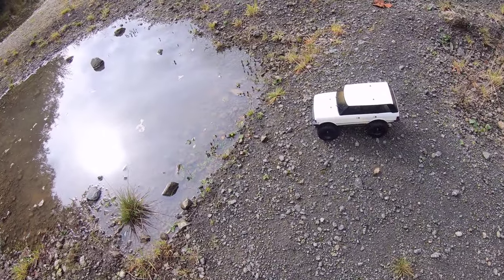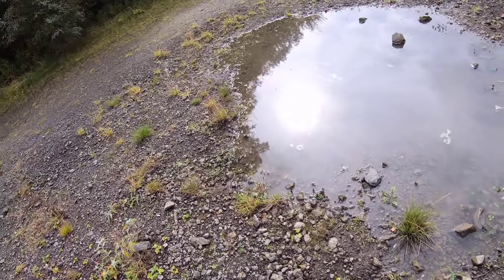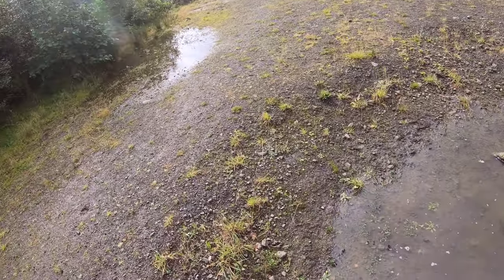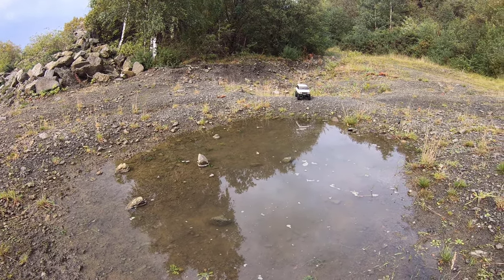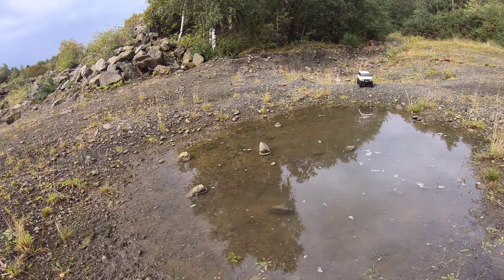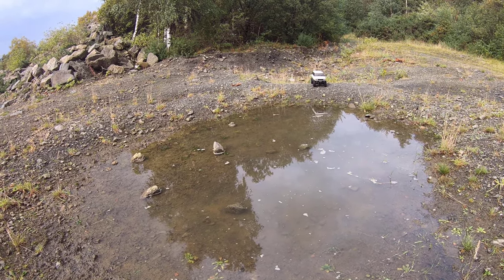And where would the fun be without doing some water splashes with your rigs? I'll have to go and do that straight away just now. What I'll do is I'll set up my fixed cam, and with a fixed camera we'll get some better views of this travelling through all different surfaces. And I can tell straight away, before I even do any more running with this Carisma Range Rover, that it's a drastic difference.